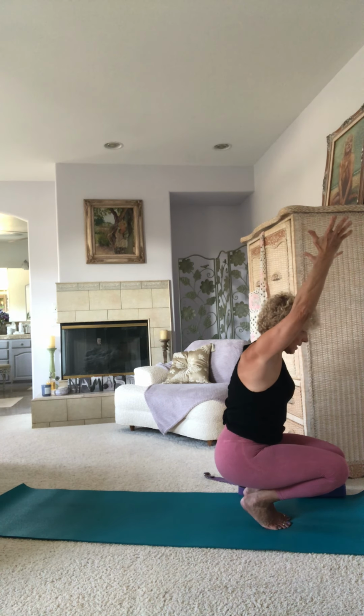Deep breaths. Keep lengthening. So you want to keep engaging and then inhaling and exhaling as you go deeper. Maybe staying right where you are. Maybe that's your tipping point where you go, okay, that's where I know I'm safe and I'm working in the pose. Don't ever force it. You're not going to get anywhere by forcing any of the poses.